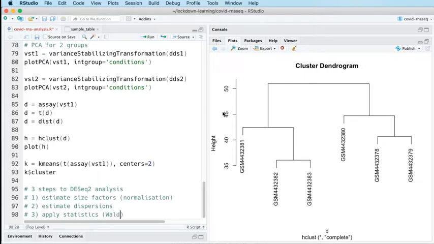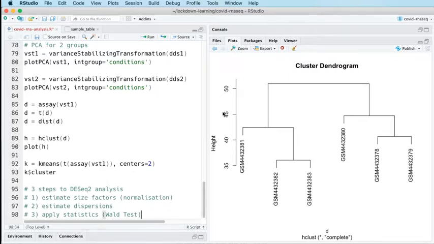We're going to be deriving a statistic from a test called the Wald test. So that's the statistic that we're going to apply. It's a statistic that's applied across the negative binomial distribution, which as we talked about previously, is a distribution by which we can model RNA-Seq counts.